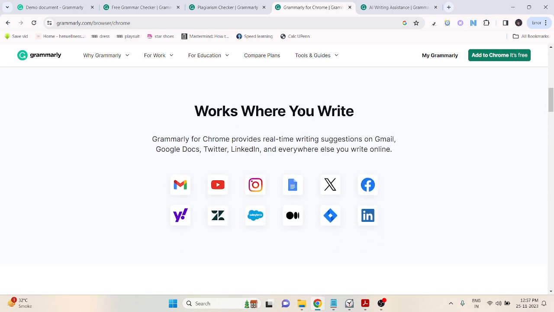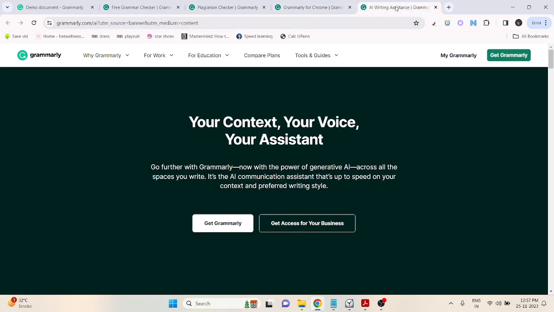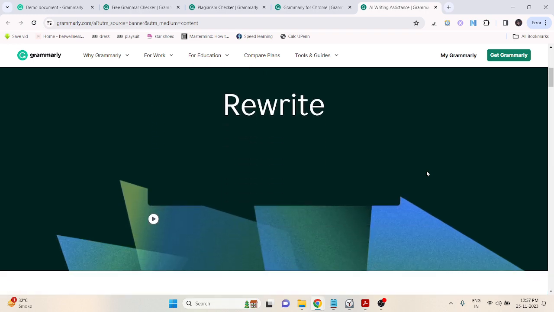These are all of the websites that you can use it on, and it is very helpful, very simple to use. So you can put this on anywhere. Now, another great thing that Grammarly has recently introduced is their AI version. Basically, you can go further with Grammarly and use generative AI. And they also have a small demo for it, which I will play right now.